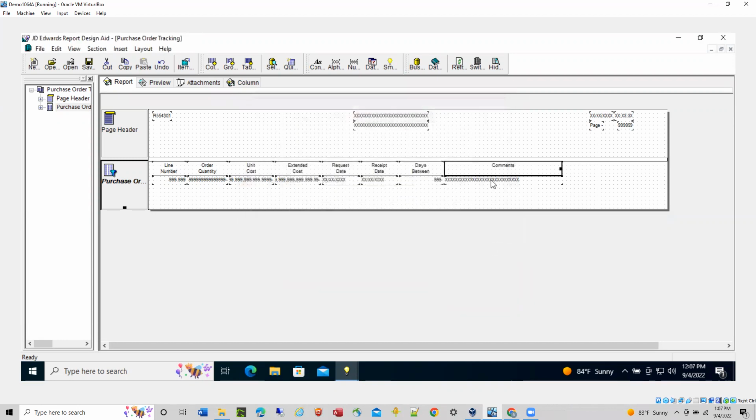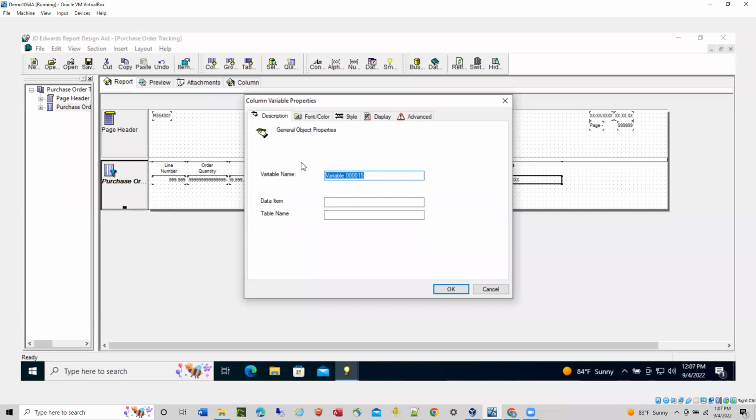I'm going to change both the header and the variable to comments. Then it says modify the justification.